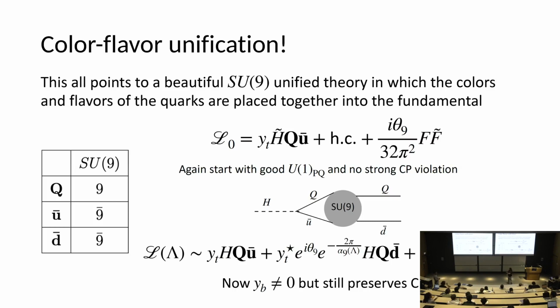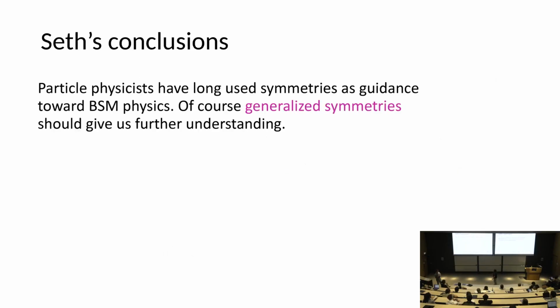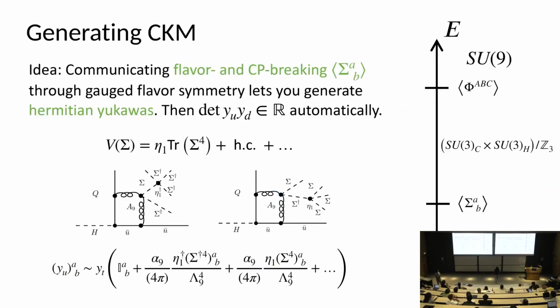Absolutely. A follow-up question related to that one. This is a very nice way of solving this particular problem, but how realistic can you make this SU(9) model? Do you actually need to separate out the Yukawa structure? This is a nice theoretical solution, but if you actually want to do model building, you need to really get to the details. Of course, and so we showed in the paper, in principle, a way to actually generate the CKM structure. But there's ongoing work on writing down a fully realistic model that actually does the flavor breaking, which, of course, as you said, is an important direction.